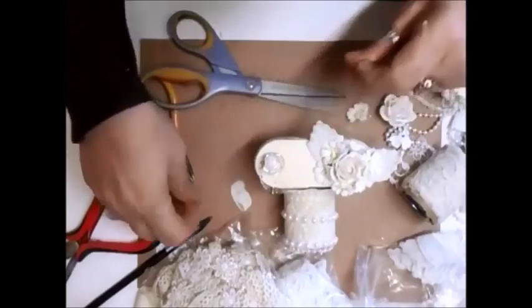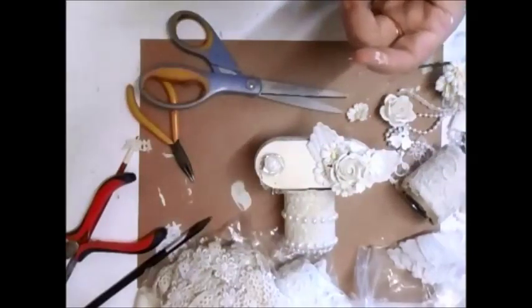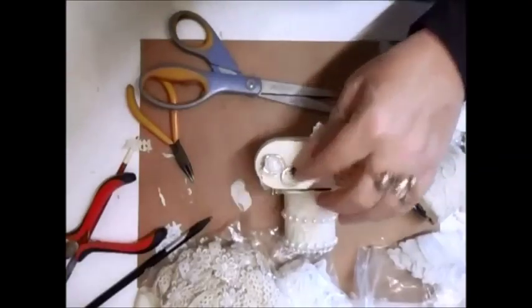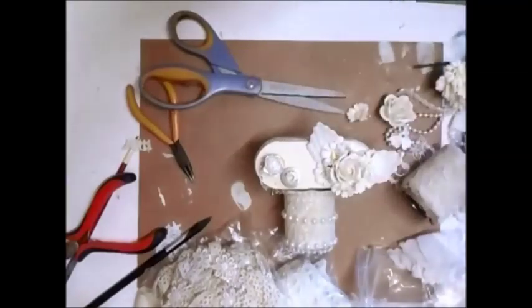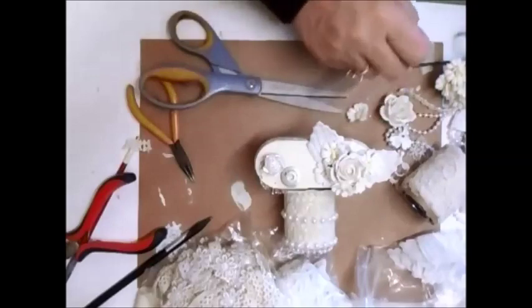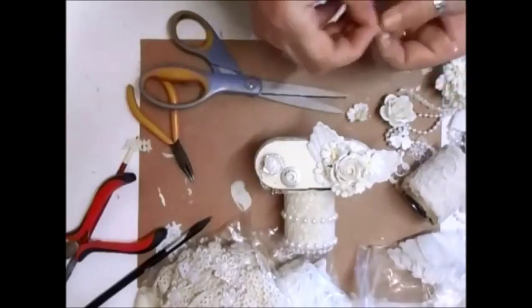And on here, you know, you can have a little button or something. I've got this one. It doesn't have to be silver, it doesn't have to be anything, it'd be what you want, and I like that. And now I'm going to put some charms on the chain.